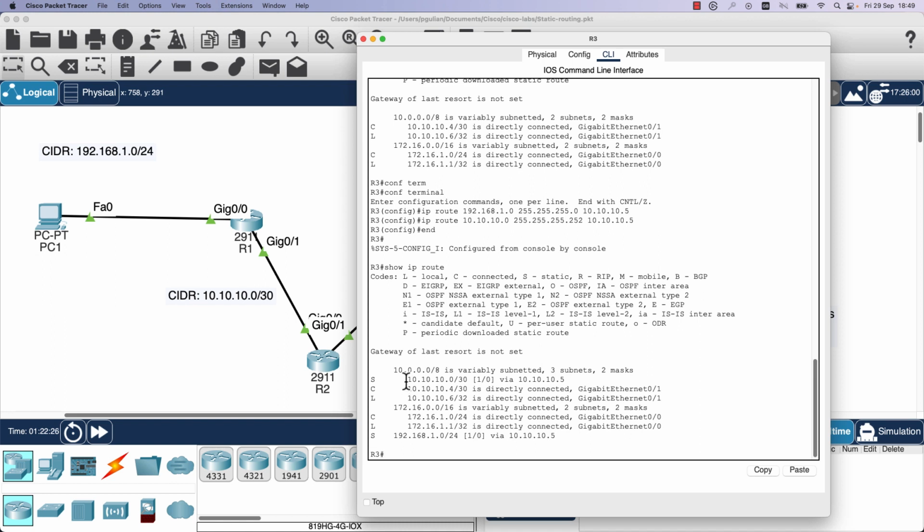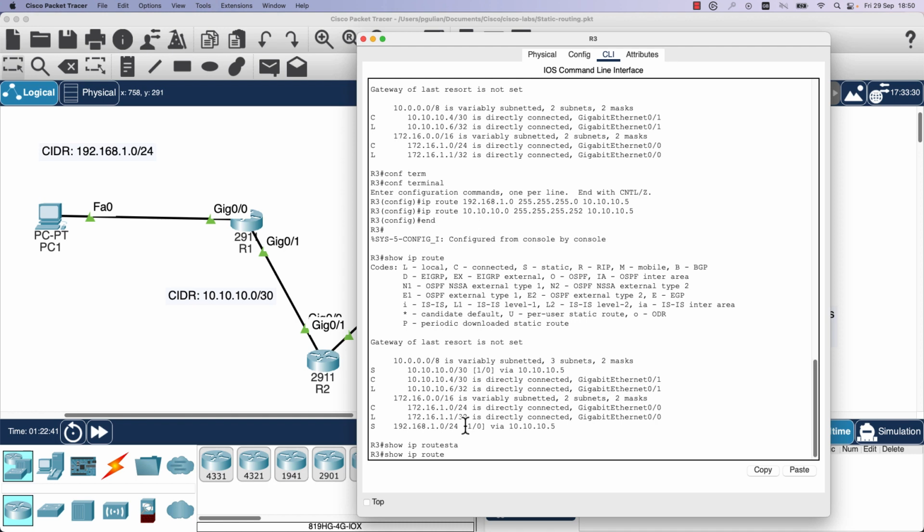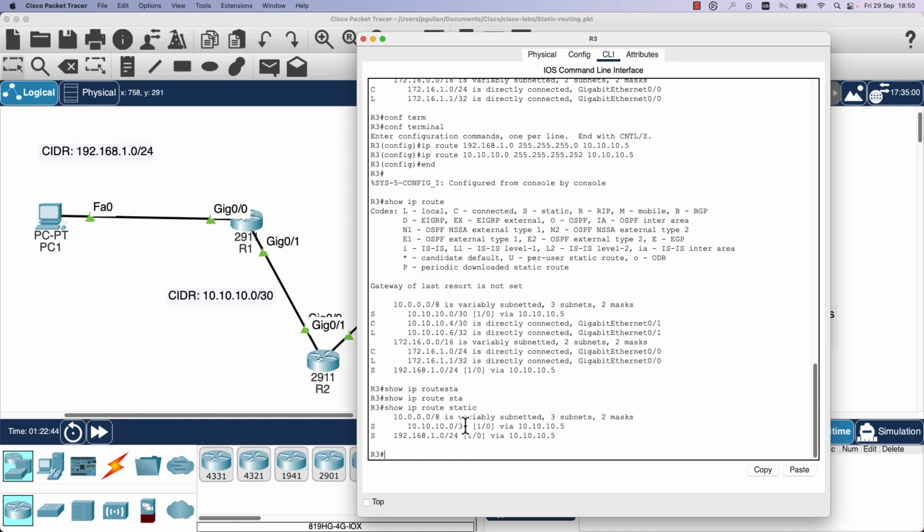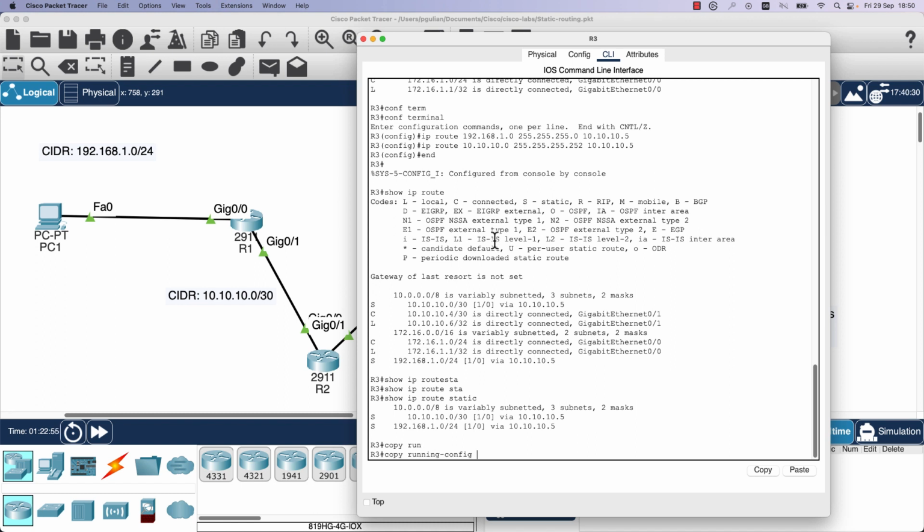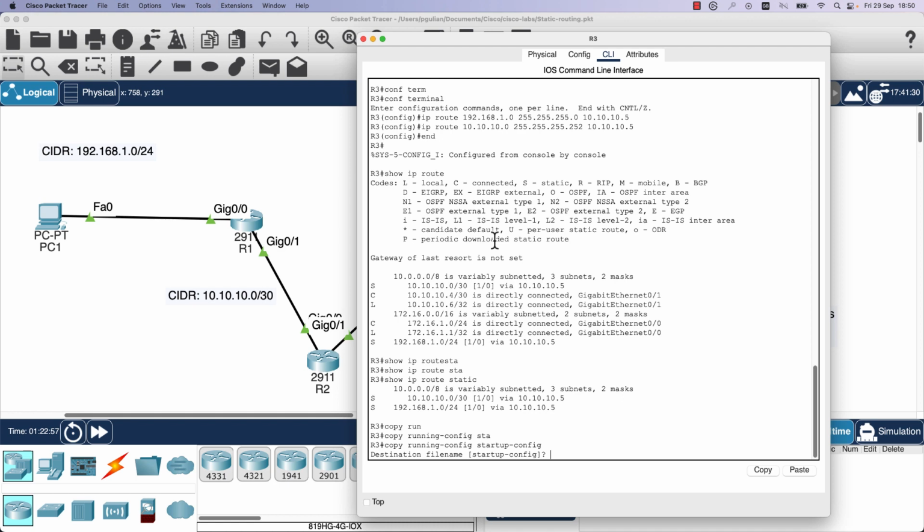Right now, as we can see, we have the routes from the 10.0.0.0/8 subnet, and we have the two static routes. If you want to see only the static routes, you can run the command show IP route static, and you'll see only the static routes that we have configured previously. Let's save the configuration with the copy running-config startup-config, and let's press enter.